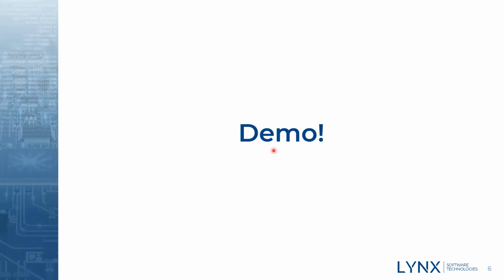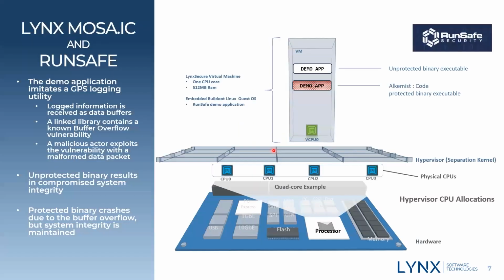We have a quick demonstration here to show how this technology works. Within LYNX MOSA.ic, we've created a single Buildroot Linux guest virtual machine running on top of a multi-core processor. Within this Buildroot Linux virtual machine, we have a demo application that represents a logging capability for keeping track of GPS coordinates on an avionics system.